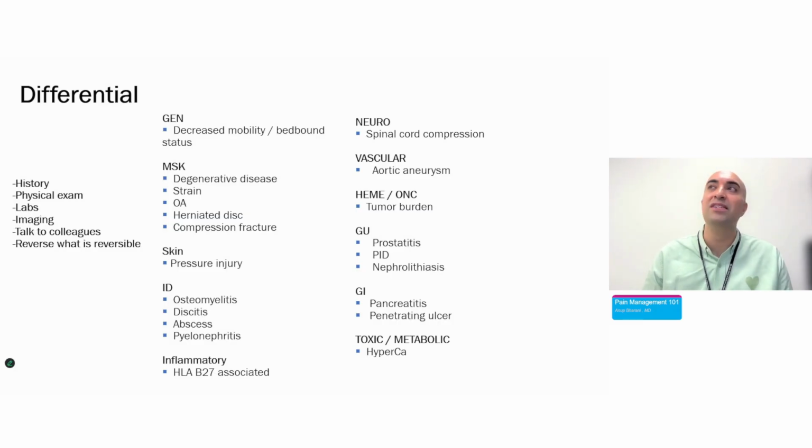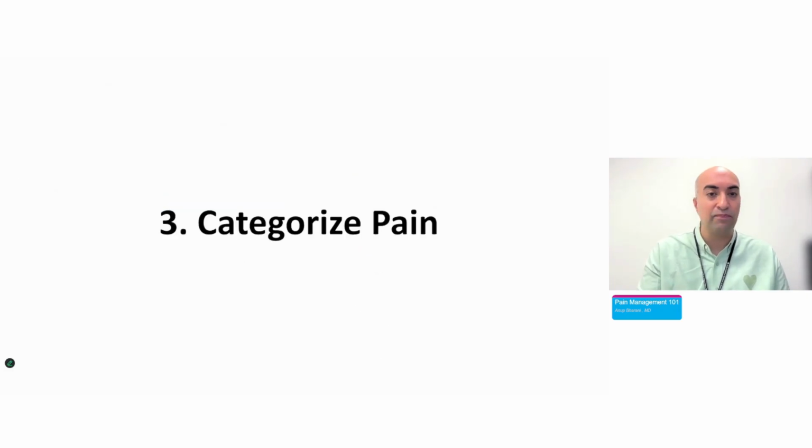So the point here is, while your differential might be cord compression, tumor burden, that's differential number 1, 2, 3, 4, and 5. I think it's really helpful to think about other causes to make sure that you're not missing something, and that when you're trying to reverse what is reversible, that you've thought through it. And sometimes you're going to come into contact with teams who haven't thought through that, and you might be actually guiding them on that with your expertise.